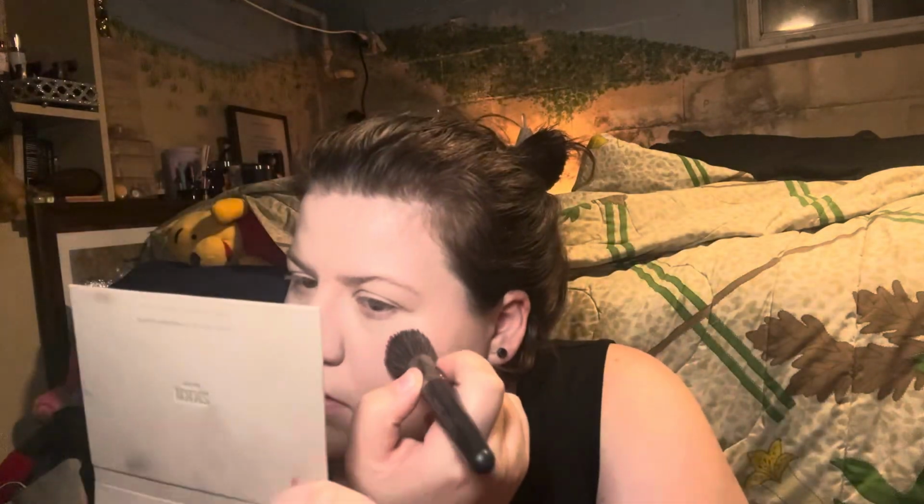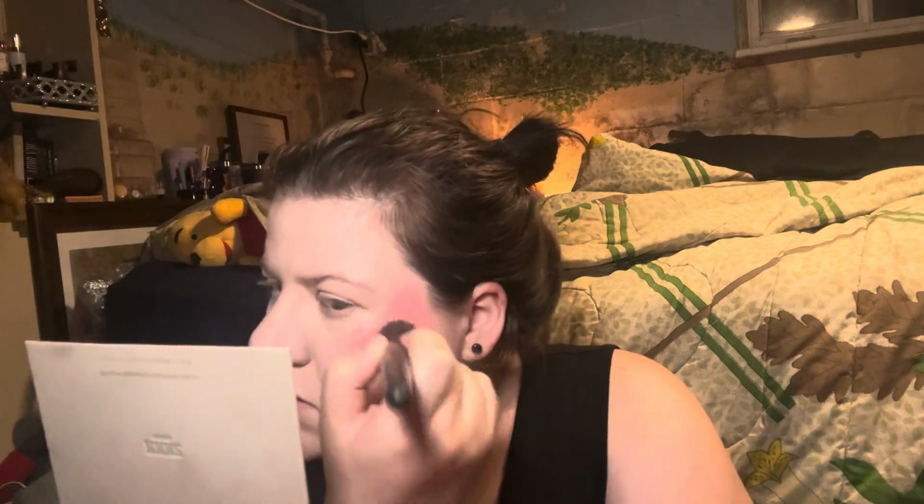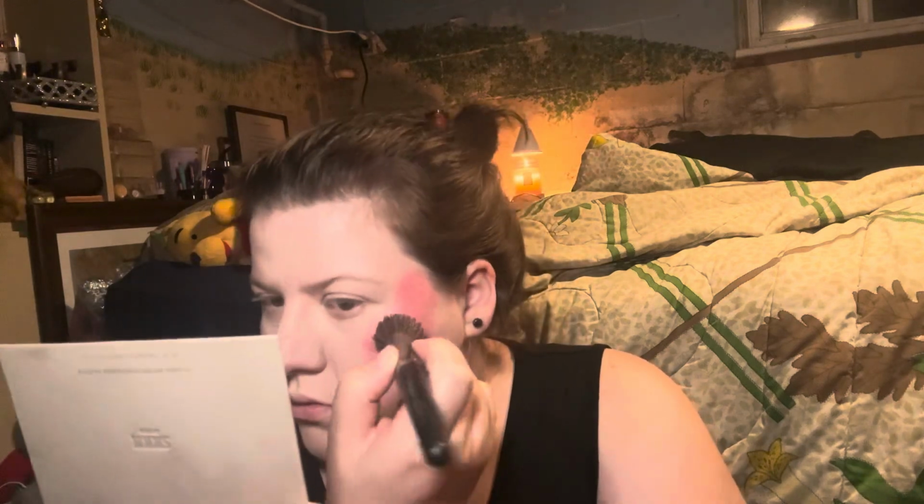But anyway, let me get a brush to apply the cream blush with. So I'm gonna start out with, where is it? This one from Clean Beauty. And oops, stick my finger in it. Just gonna put my brush in, pick up some on the brush, and then just pop it on like that. I loaded the brush up with too much.